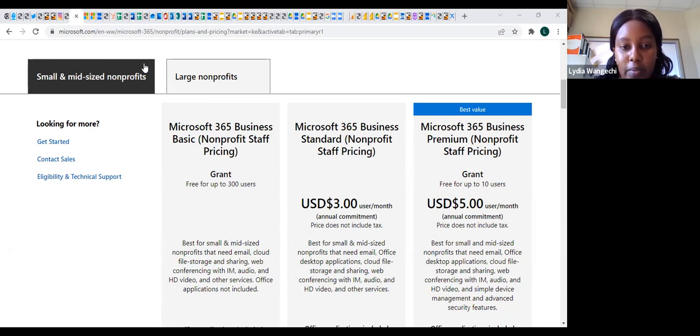Anthony, are there any plans to scrap Office 365 E1? No, there are no plans to scrap Office 365 E1, but I can just mention that Office 365 E1 used to be free. And then sometime, I think mid last year, Microsoft stopped giving it as a free subscription and started charging $2 per user per month. So for organizations that were already using E1, they continue to use it for free, even at the time of renewal in the next 5 years to come. They'll continue to renew existing subscriptions for free, and you're only billed for new licenses.